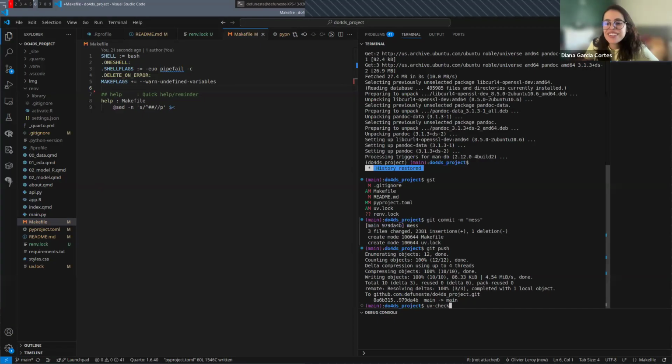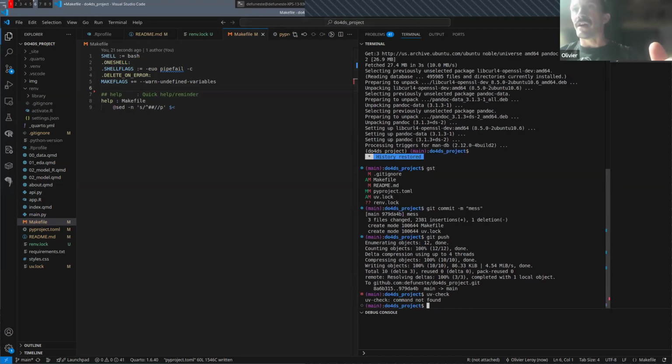You're muted, Olivier. Oh, yes, because I pressed the button. You had a question. So maybe there should be some shell script, like uv check, that runs the various steps you need to run when you open a project. I don't know, uv check does not exist, I just invented it, but something. And this is why I have my Makefile, that does some commands that I don't need to think about.